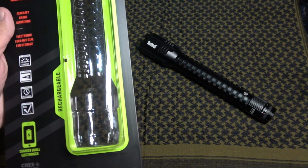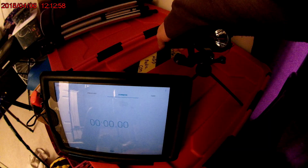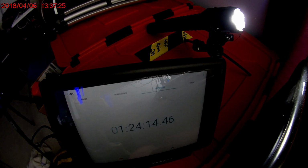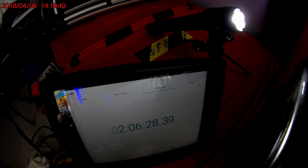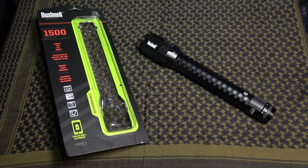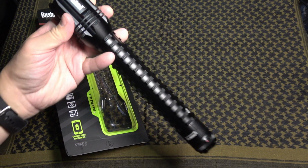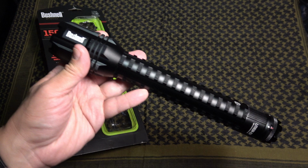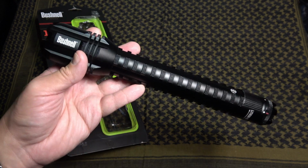Now it says that it gives you about 2 hours and 15 minutes of runtime. Now I did a little test myself, and as you can see here, I get well over 3 hours of usable light. And this is a great flashlight for if you're search and rescue and you need to find somebody in the woods, or if you're just doing a little bit of security work and you want to kind of look over in a bush a few yards away.